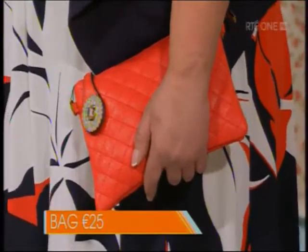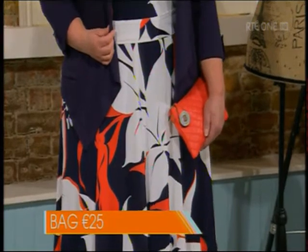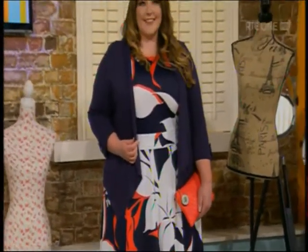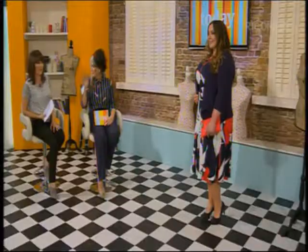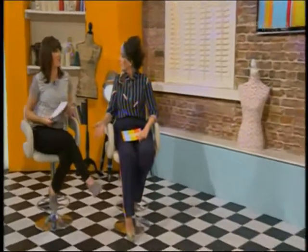The bag is perfect — so cute — and it really pulls out that lovely red color in the print. You could also wear this with white for more versatility. What's great about Tempted is it's a one-stop shop. Rosemary picks out all the accessories herself and puts them together, so the shopping experience is really good for anyone who doesn't have time — they'll just get you sorted.